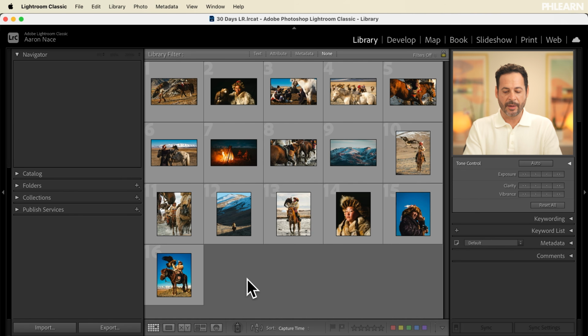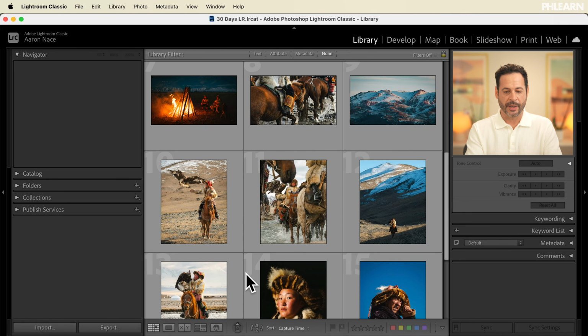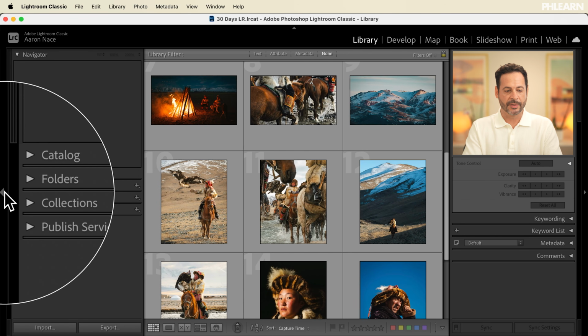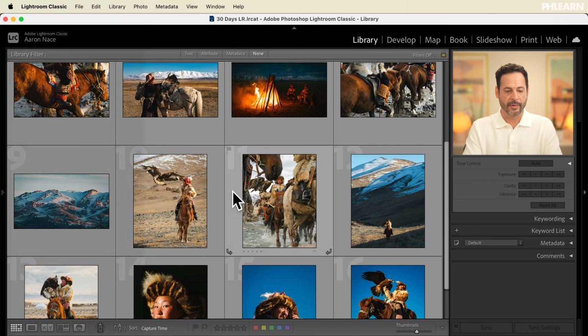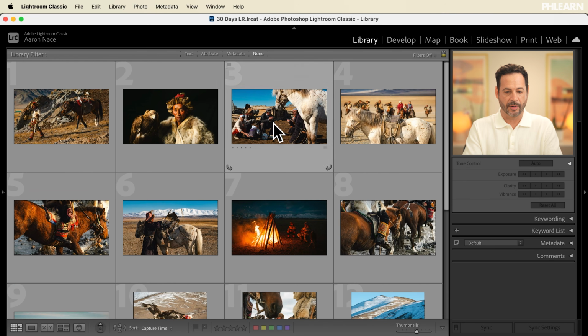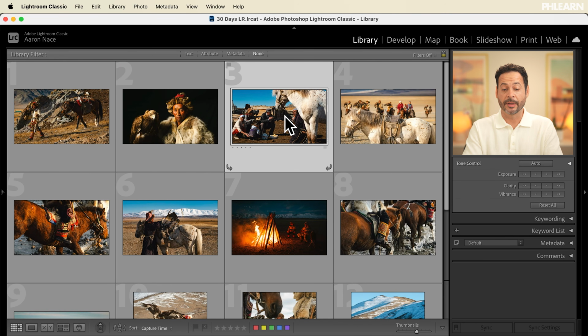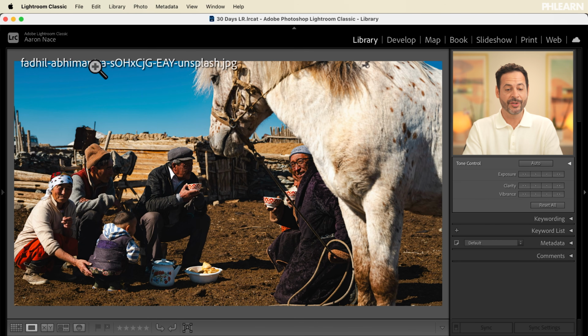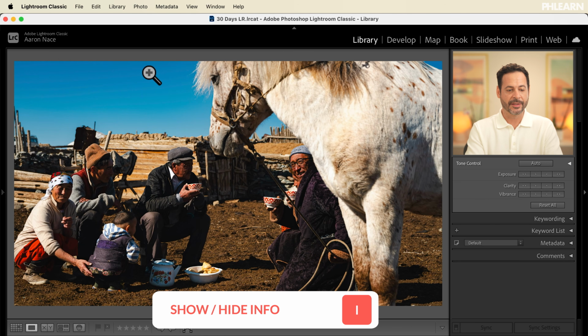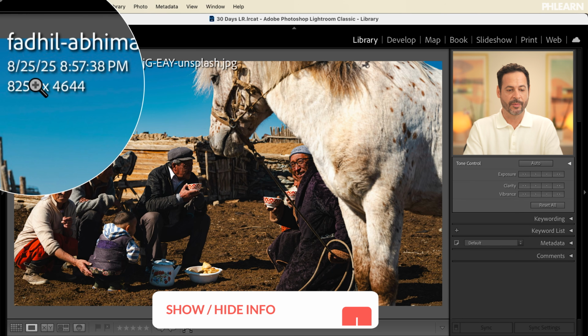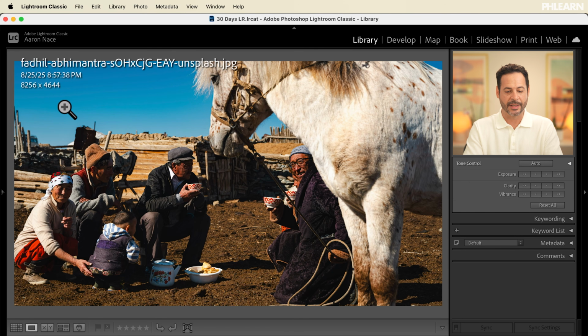Now, the first thing that I want to do, let's go ahead and hit plus a couple times here. You have all of these sidebars. You can expand or contract them. Let's go ahead and contract this sidebar right over here so we can just kind of focus in on our images. Now here you can see all of your different photographs at once. You can double click on any image and here you can see the information about the image. In this case, it's giving us the title name. I'm going to hit I and that's going to cycle through the different information. And here we can see when it was taken and the file size as well.